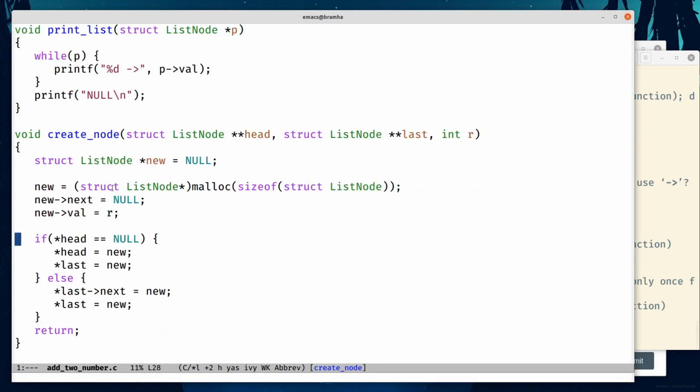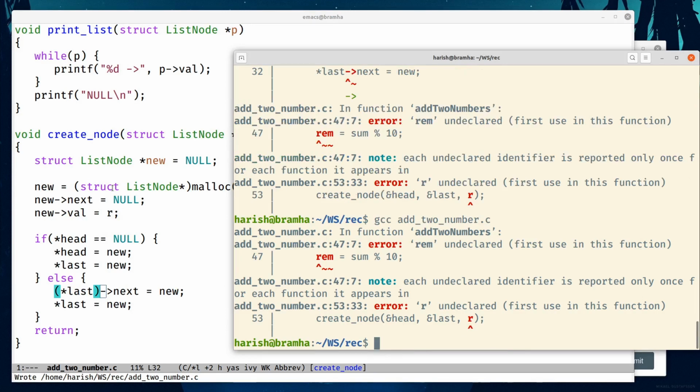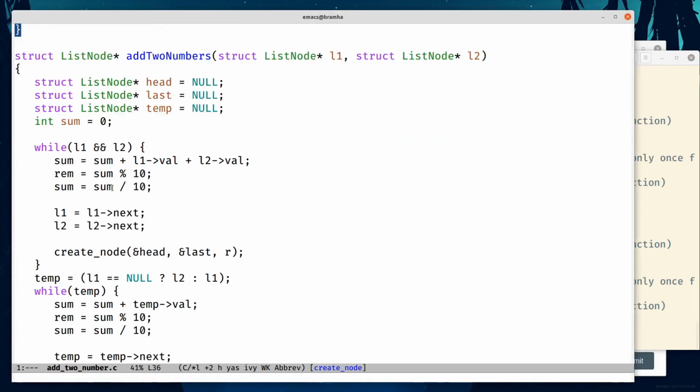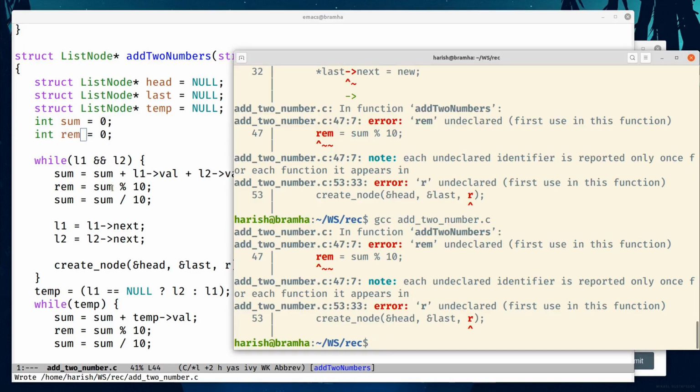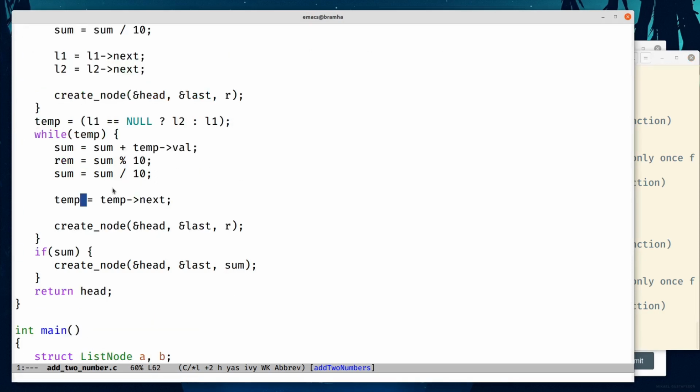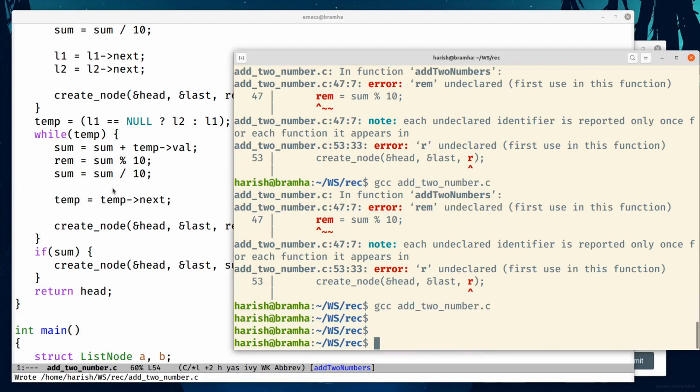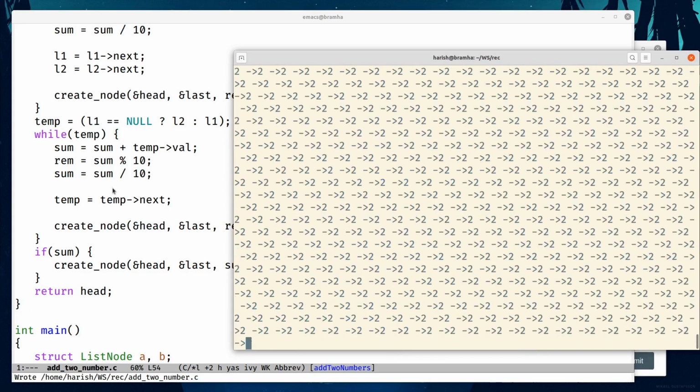Yep, that does make sense actually. Did that go? Yes. Remainder is undefined. Oh wow, okay. R is supposed to be remainder then. My mistake. As well as here. Okay. Hopefully it doesn't crash.